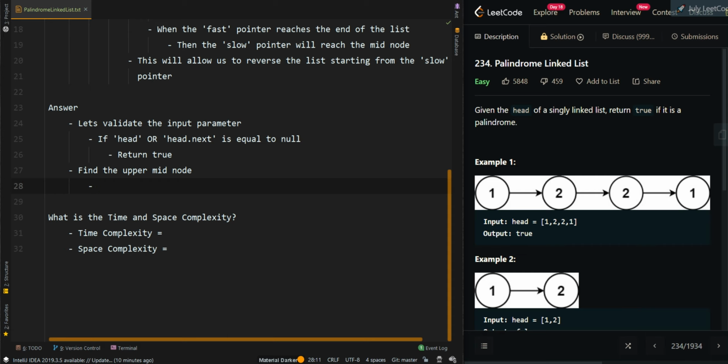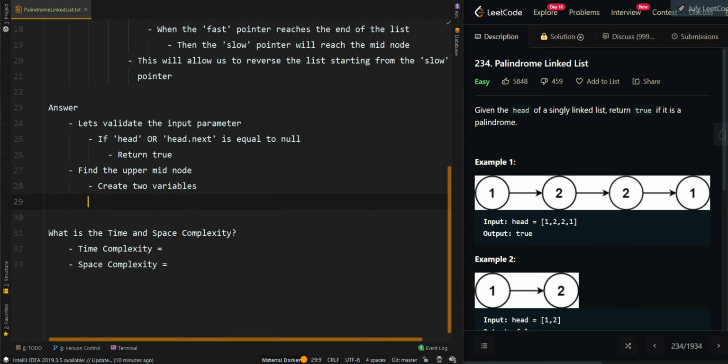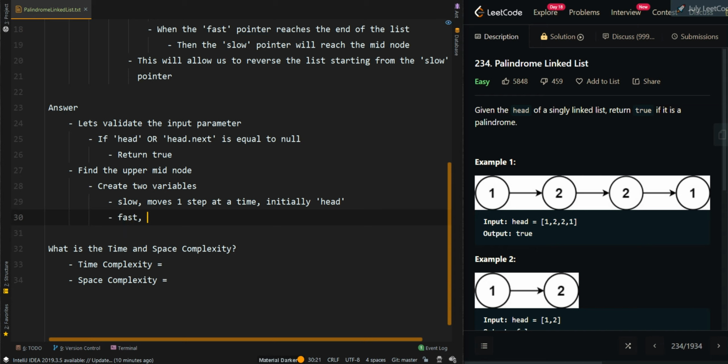So we're going to create 2 variables. Slow moves 1 step at a time, initially at the head node, and then fast moves 2 steps at a time. It will also be initially head.